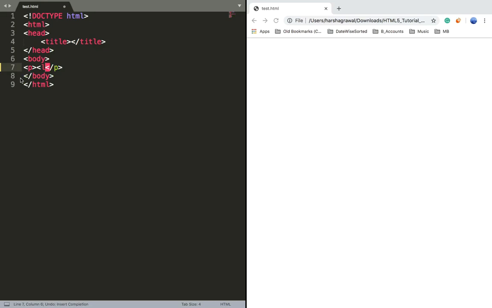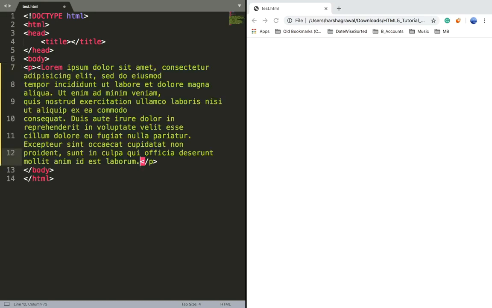So how did I do that? You just press the left angular bracket key and then L, and then this appears. Just click on enter and lorem ipsum will come. So lorem ipsum dolor sit amet is just some Latin text that is used by web developers to quickly add filler text to your web page.